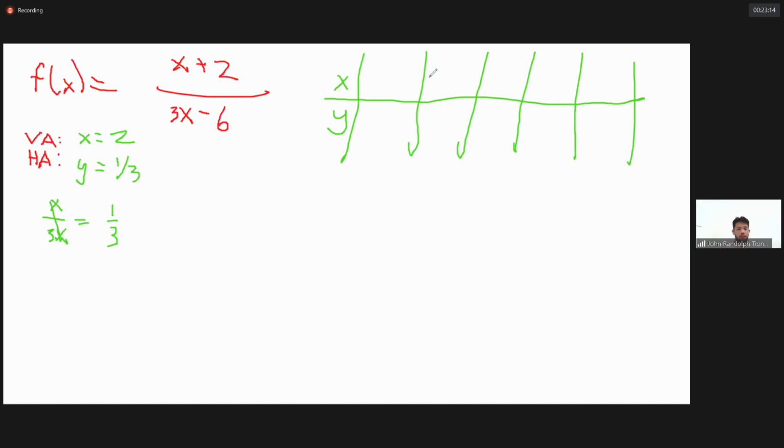Okay. So what are the 2 points? So this is 2. So let's just say, pagpalagay natin dito yung 2. Meron ka ditong 1, meron ka ditong 0. Next ng 2, meron kang 3, meron kang 4. Now find values equivalent to 0, 1, 3, and 4. Siyempre, wag na yung 2 kasi pag 2 ang ilagay mo dyan, that is undefined, kasi vertical asymptote yan. So, give me the values for your 0, 1, 3, and 4.